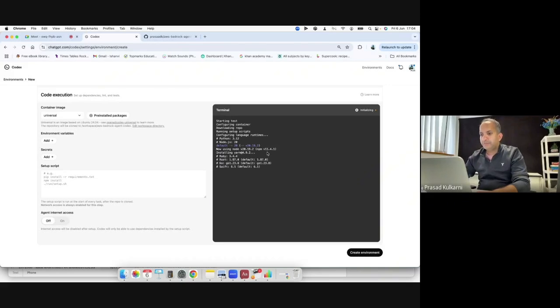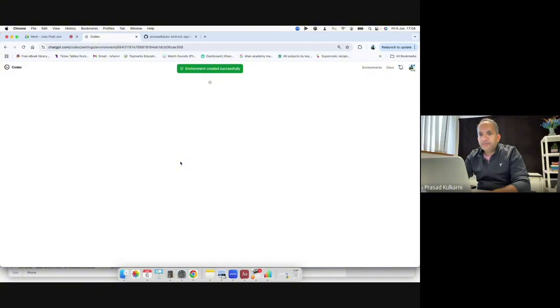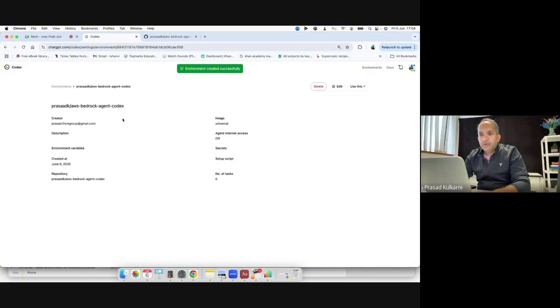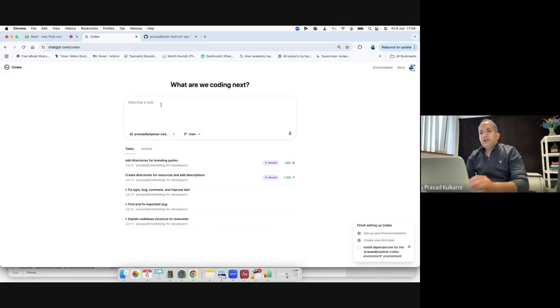That worked. It's still working. Okay, nice. I will create an environment. And now we have a new environment. So what I'll do is describe a task. First, I'll choose the environment.